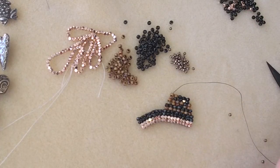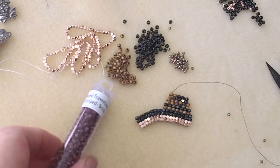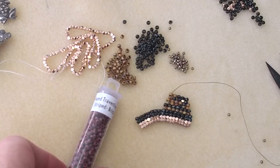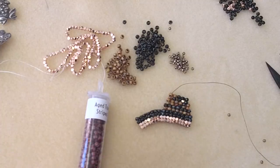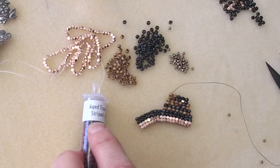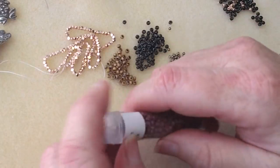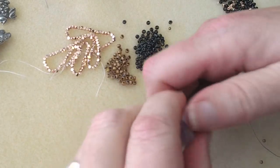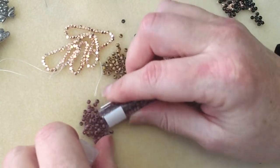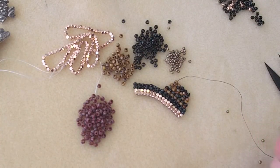And then, while I was paletting and looking on the wall, I wanted something that had a little contrast. So these are the beads that Emily used in her bead crochet rope, the aged travertine striped brick. I just grabbed those because these aren't always available, and they're available now. It's a Czech seed bead, but they are kind of hard to find, this charming little stripe.